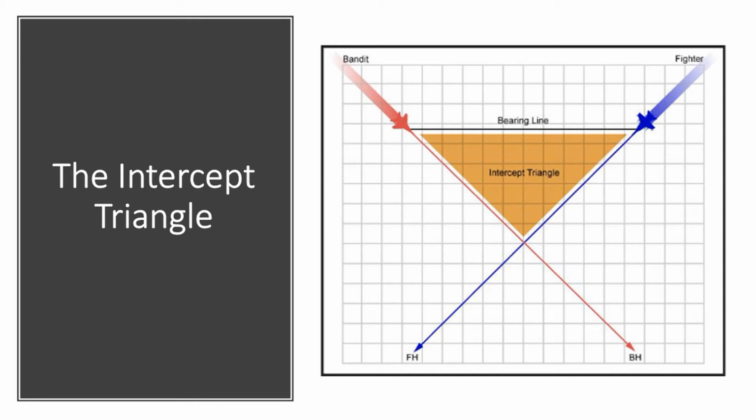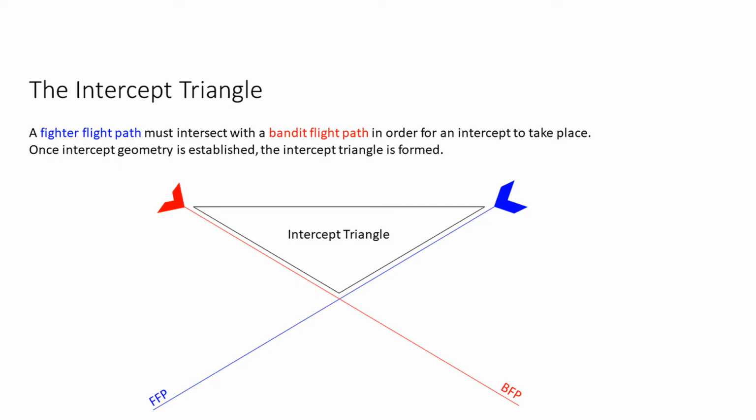We're finally here. We made it to the Intercept Triangle. So now this is kind of our last theory lesson before we start getting into some actual applicable information. That's probably not true. I'll likely find a lot more theory to go over, but we're getting there, I promise. So here we have the Intercept Triangle.